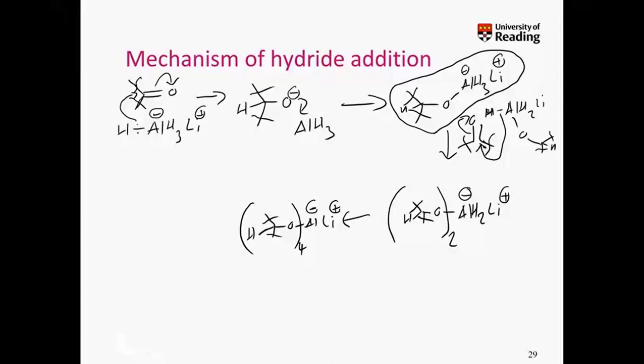And then right at the very end, once you've used up all your lithium aluminium hydride doing this, you add water, and at that point the water will react with the oxygen here, which would then be able to pick up a proton from here. This would give you OH minus, which actually would react with the aluminium. But ultimately, by adding water, you end up with your alcohol.